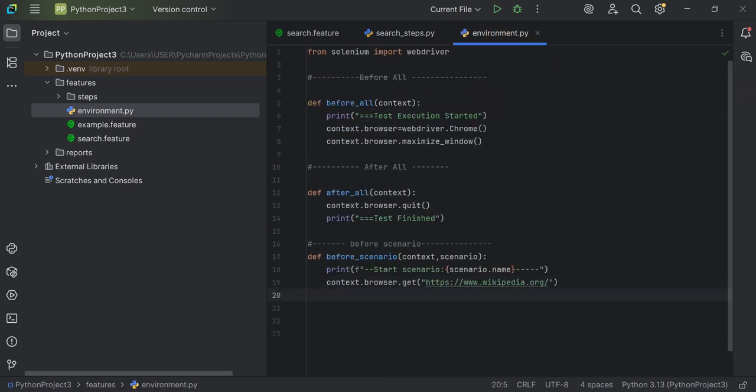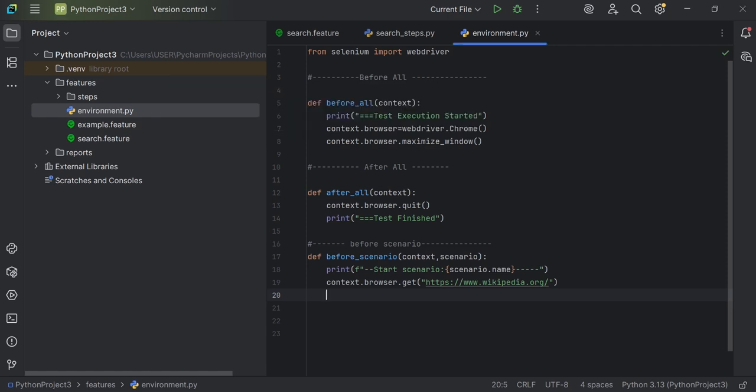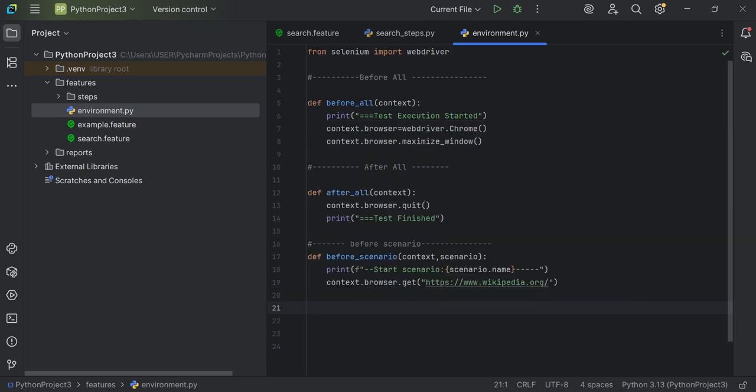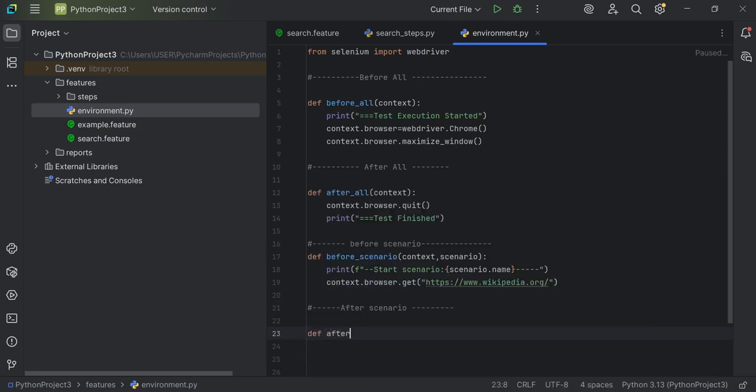Now, next thing we need to do here is after scenario. Suppose we want to capture the screenshot of a failed scenario. We can use here after scenario. Def after_scenario, context, scenario.